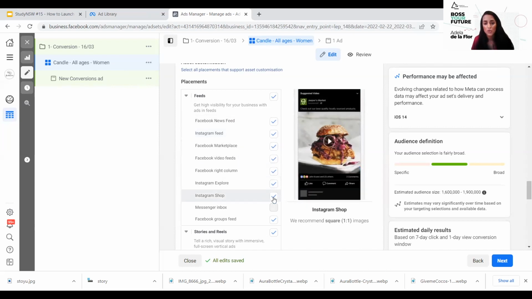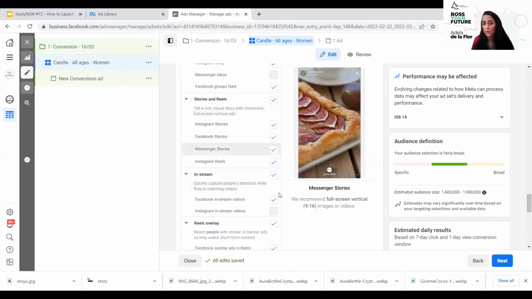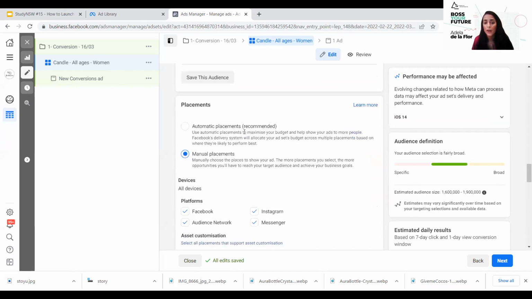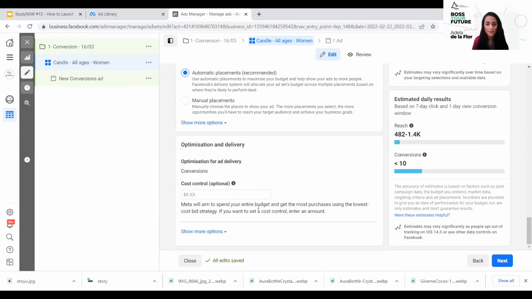And then here you can choose basically where you actually want to be. But for now, when you don't know, better to put automatic placement, which means Facebook is going to do the work for you. And here it is already giving you a calculation about how many conversions they believe the $20 can give you, and the reach of how many people it is going to get with $20. Obviously, the more budget you put, the better result you will get.